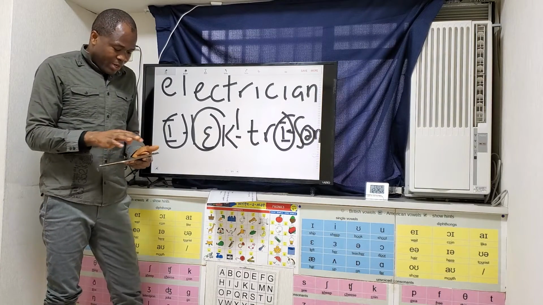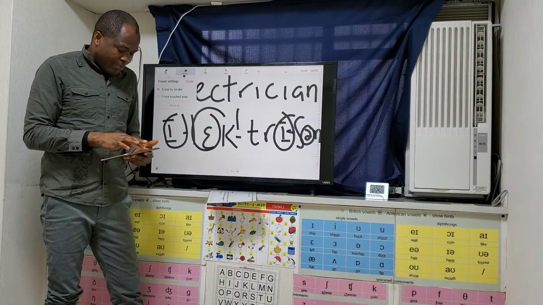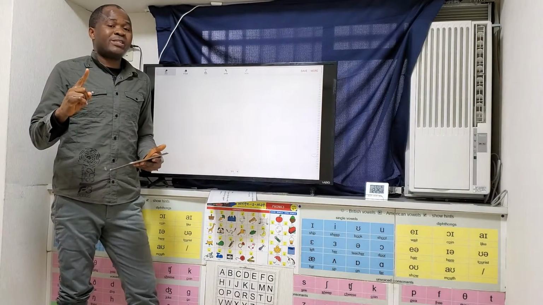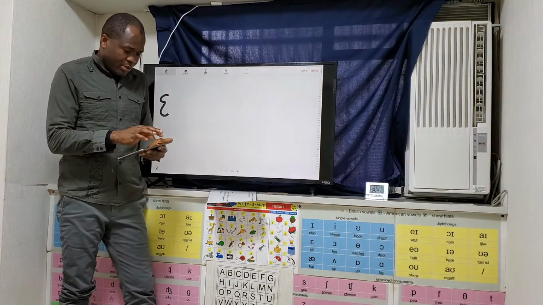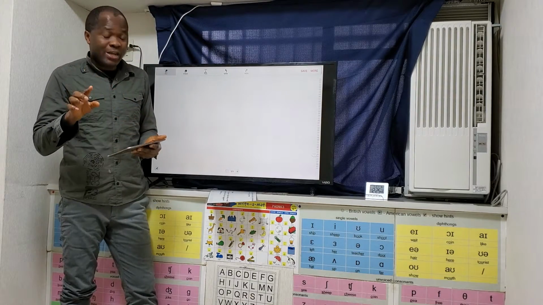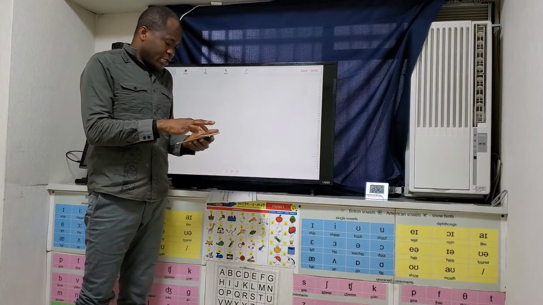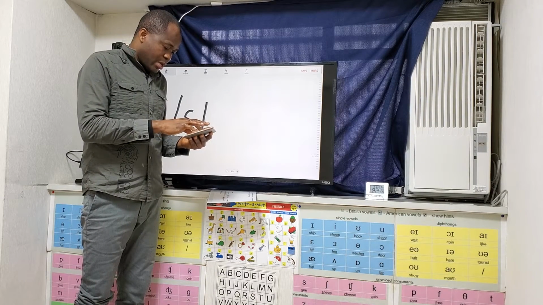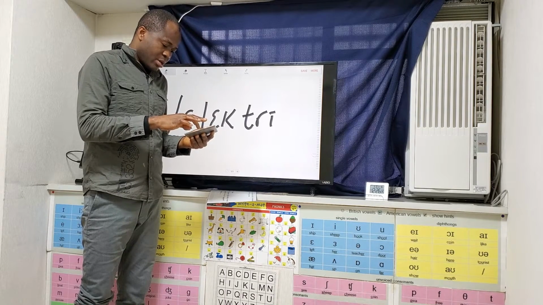Let's go to the other pronunciation, then we go to the American pronunciation because of our time. Let's look at the other pronunciation. So first we did the first E. This time we're going to use the other E. Sorry, let me just write it in dictionary form. So with the British IPA transcription, you write this one to the left. So electrician.